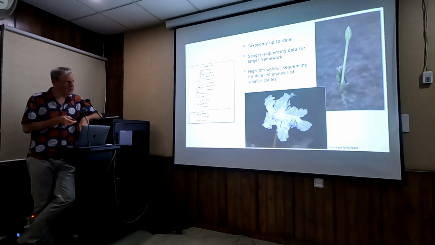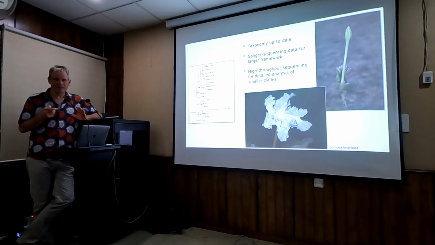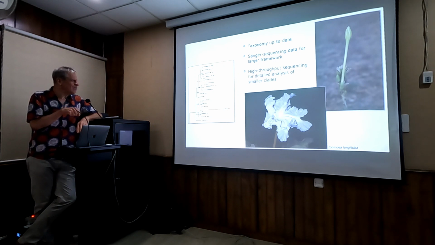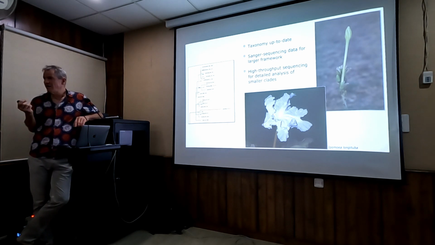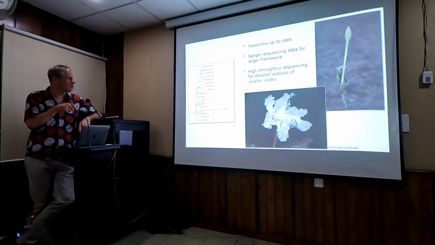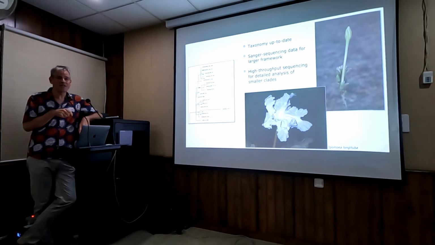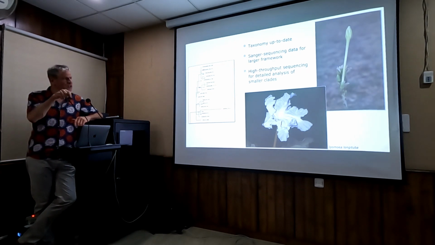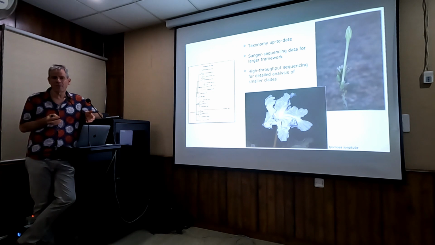So the point I want to make here, and then I'm really going to be silent. Even using one marker, ITS, we were able to, not we, the Oxford group, were able to demonstrate there's a clade, which is well supported, with 10 or 11 species that all share a similar biology. So that could be a take on a project.